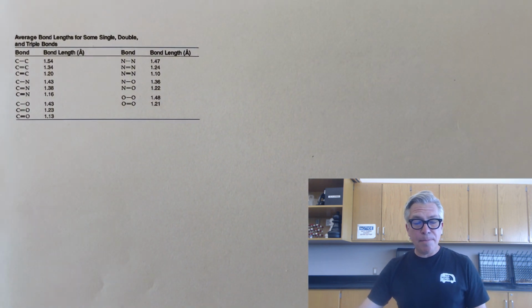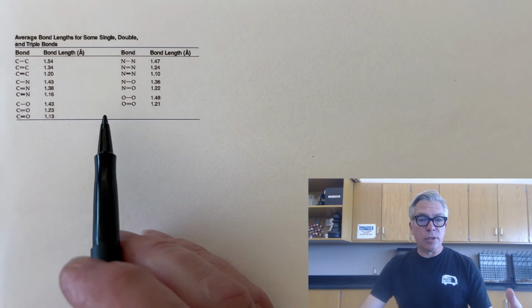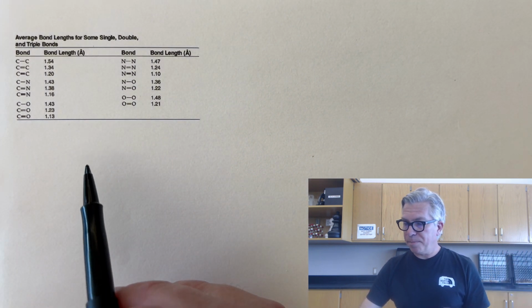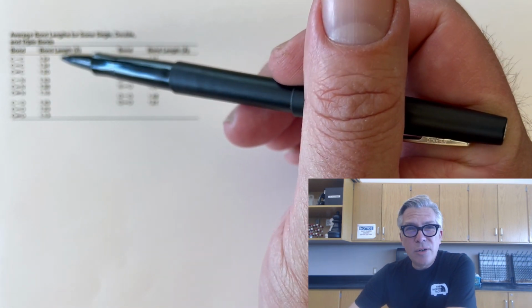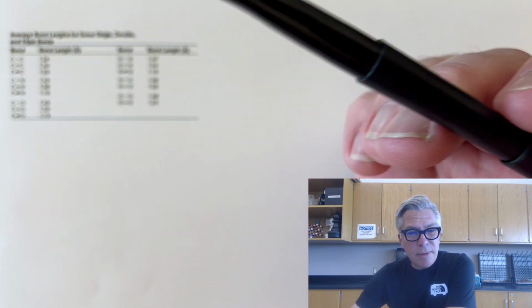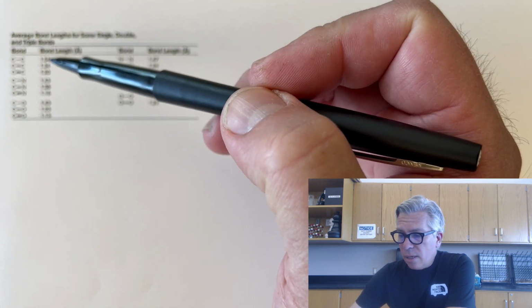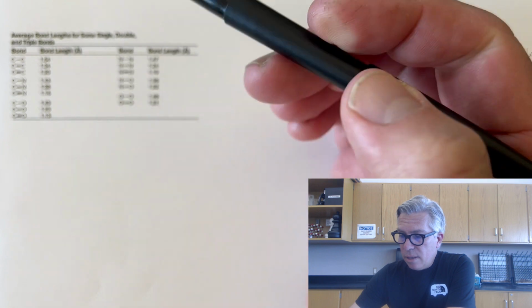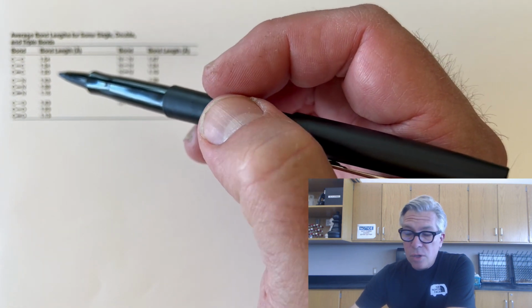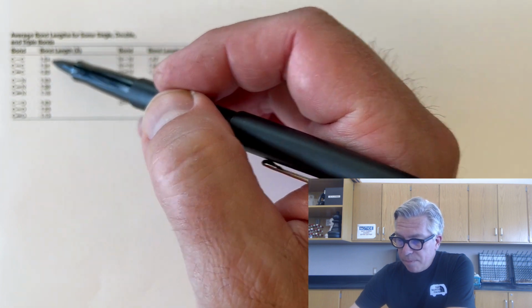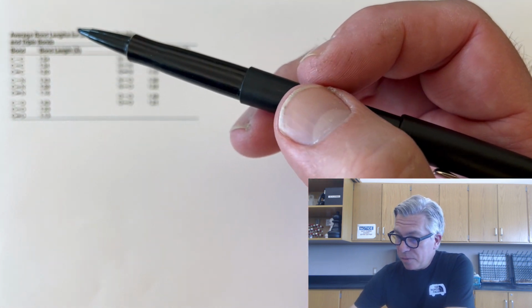If you ever needed them, you would be given those in some sort of little table in the prompt. But take a look for a moment. We've got carbon-carbon single bonds, and this is in bond length. It's in a weird unit called an angstrom. That doesn't matter so much. It's more the magnitude of the things here. And an angstrom is about 100 picometers. So if we put the decimal point over 2 spots, we'd get picometers.